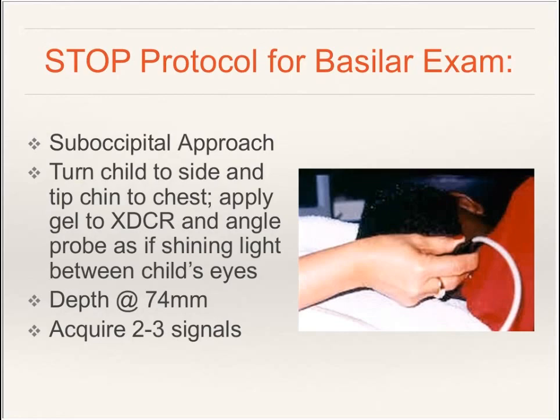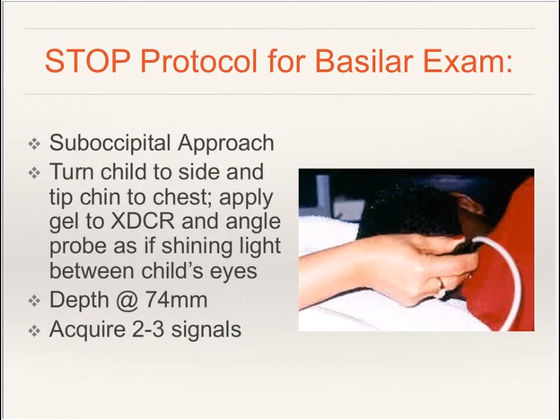You have the child turn on their side, tilt their head, chin to their chest, and then you position the probe at the base of the skull and angle like you're coming with a flashlight shining between your eyes. So it sort of comes out the top of the nose if you were visualizing where the ultrasound beam would be. So we use this suboccipital approach.